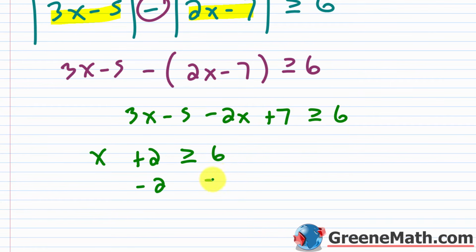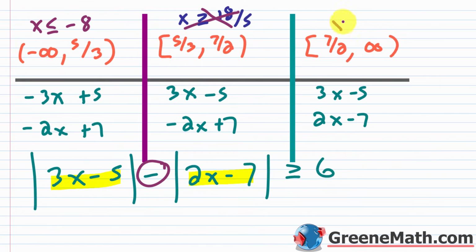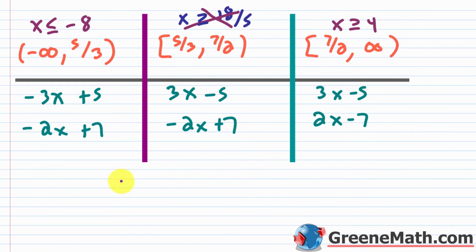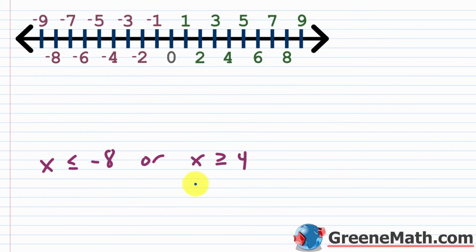For this one, let's subtract 2 away from each side of the inequality. This cancels, and we'll say x is greater than or equal to 6 minus 2, which is 4. So let's put x is greater than or equal to 4. And this is in my interval, right? This starts with 3.5 or 7/2 and continues out to positive infinity. So I'll just say x is greater than or equal to 4 is something I can accept. Let me get rid of this, and we'll just write our solution. So here it's pretty easy. We just say x is less than or equal to negative 8, or x is greater than or equal to 4. Okay, in interval notation, I'm going to say coming from negative infinity, going up to and including negative 8.